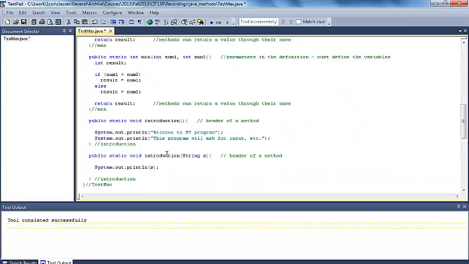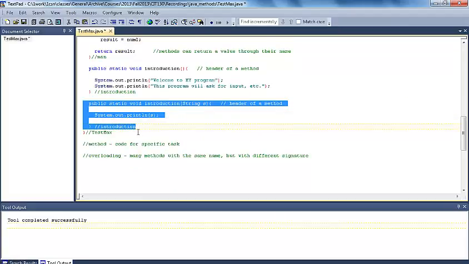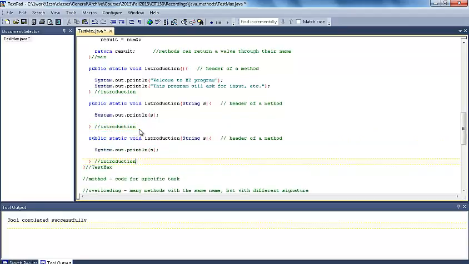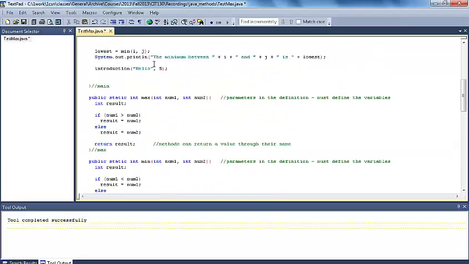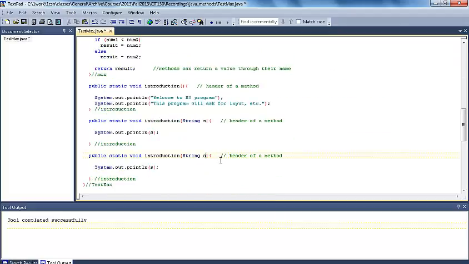Okay, let's go ahead and create one. Let's just borrow this code again and paste it. Remember, the way I'm calling it has a string and an integer. So I say string s, comma, int n maybe.